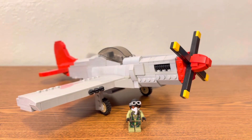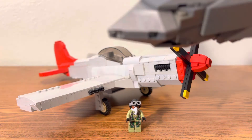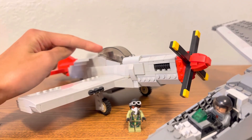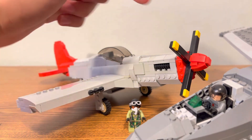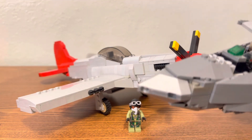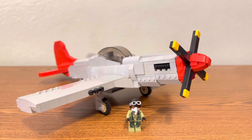I still totally have my F-35, though the landing gear is a bit broken. What's interesting is I only have one of these windshields, so I used it for both of them — it's quite annoying having to switch back and forth. And the pilot's mask, I only have one of, so lots of trading back and forth. But yeah, that is my P-51 Mustang — I hope you enjoy it. Let me know what you think.